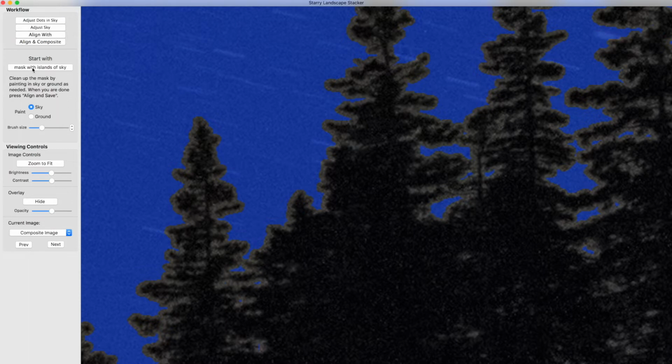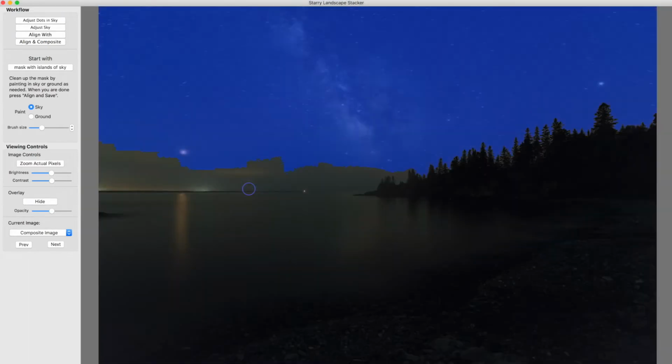So if you are taking pictures through trees, through bridges, this could be a useful feature. If you choose mask with islands of sky, sometimes you will have some area of ground close to the sky that will be about the same brightness as the sky, and it will get masked by accident. So you have to choose carefully. You have to look and watch, make sure you're not accidentally getting part of your ground being thought of as an island of sky that's separated by some areas of ground. Okay, very useful though if you're working with trees, bridges, the Eiffel Tower perhaps.